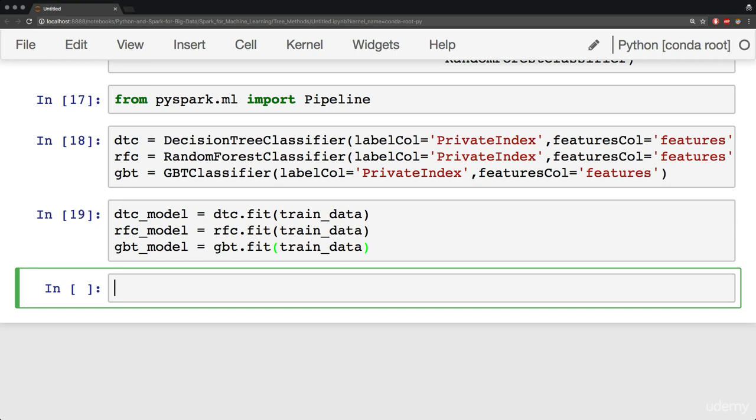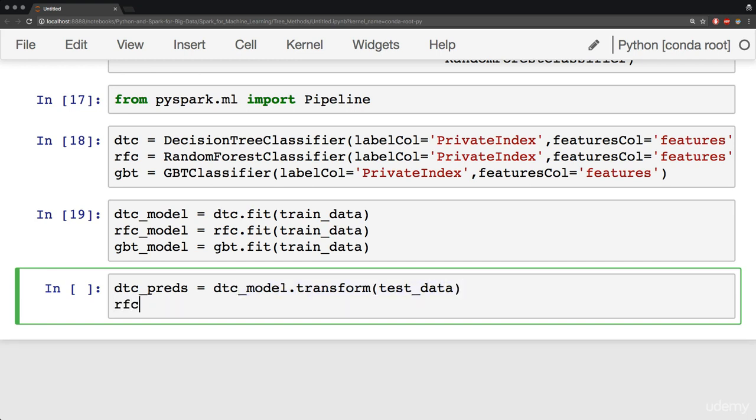So the model comparison is going to look really similar to this. We're essentially going to transform for all of these. So we'll say DTC preds for predictions is equal to DTC underscore model. And I'm going to then transform my test data. And I'm going to do a really similar thing to the rest of them. So let's just copy and paste this so we can add it in later.